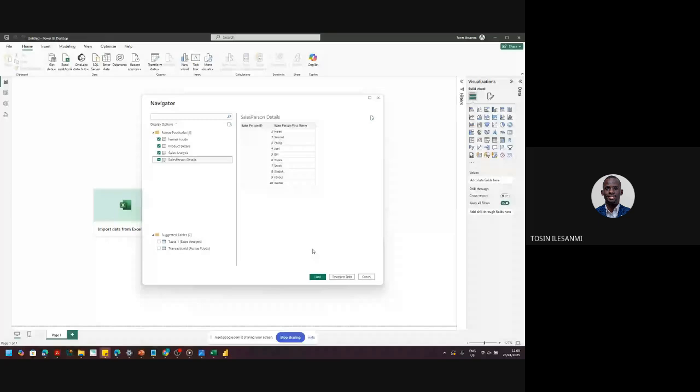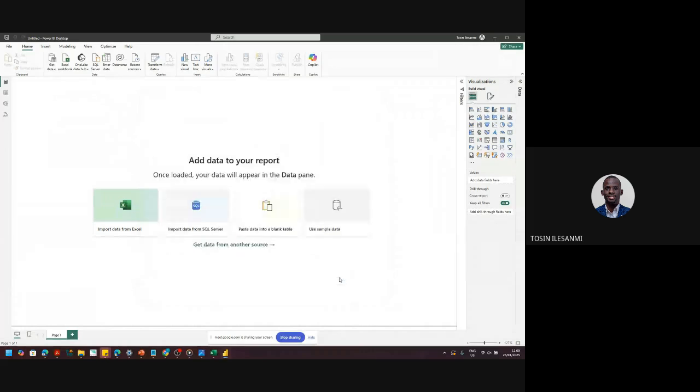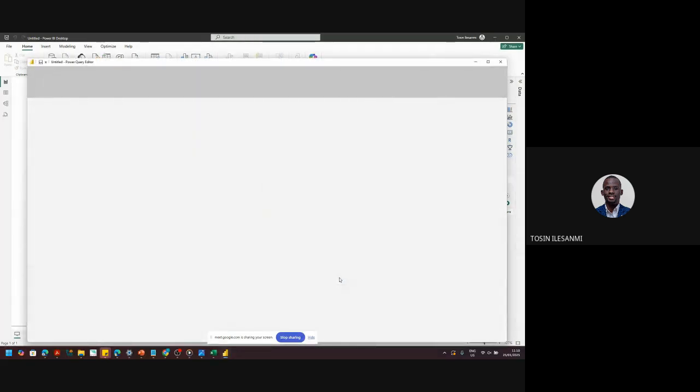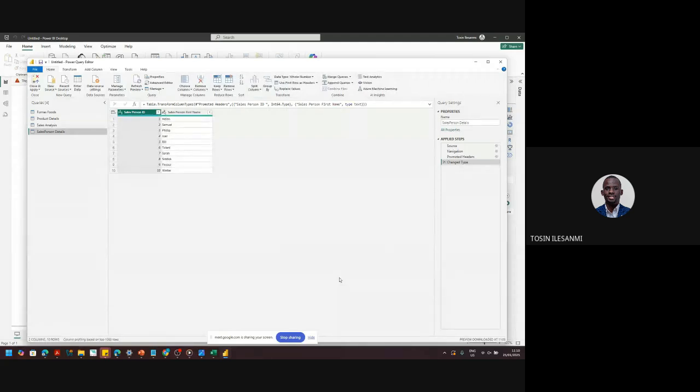So once you do that, all you need to do is click on transform, just like I've said. Once you click on transform, we'll get to the transform board. We then begin to look at the data type one after the other and begin to check. Because when you bring your data into Power Query, Power BI automatically begins to assign some data cleaning measures on its own. It just begins to assign, okay, I feel this is needed, I feel this is needed. It just does that on its own.